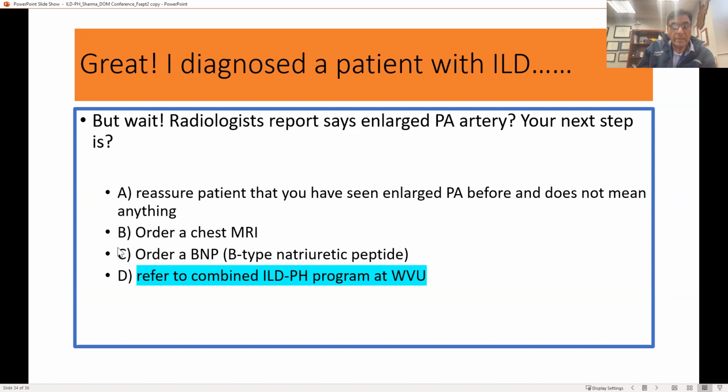So what we have done here is we have combined our strengths in pulmonary hypertension with a group of ILD-specific experts. So this clinic is not run singularly by this or that. It's a combined expertise where there's a dance of scientific information, push and pull, saying why this should be done and why this shouldn't be done, and why am I against it, and what the scientific reasons are. And then classifying and watching them over a period of time.